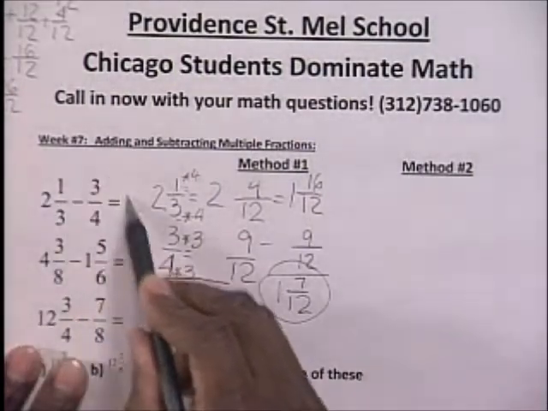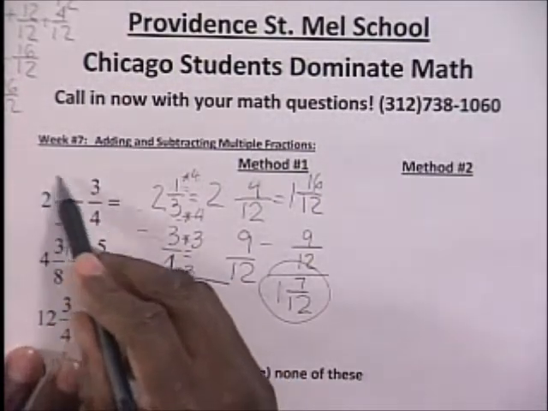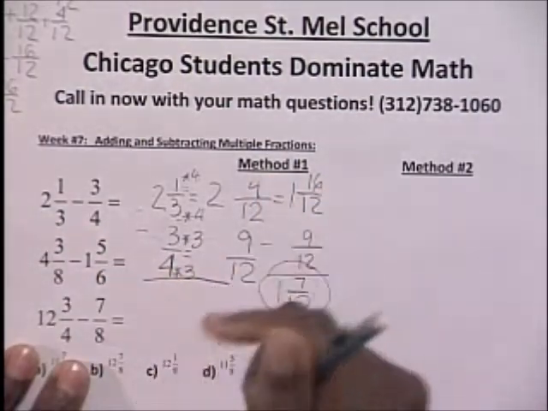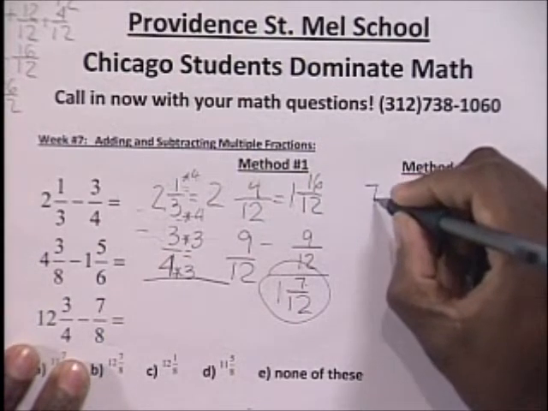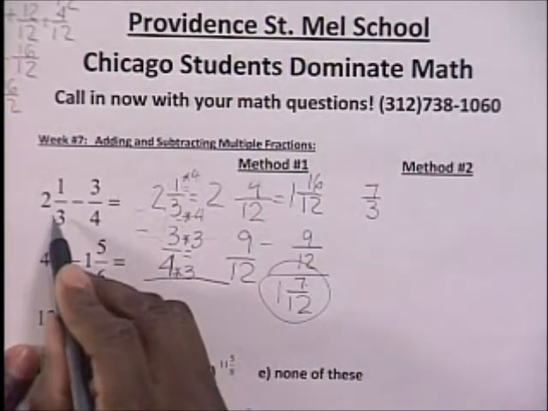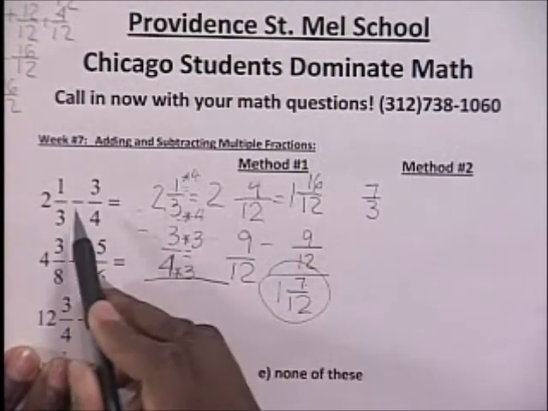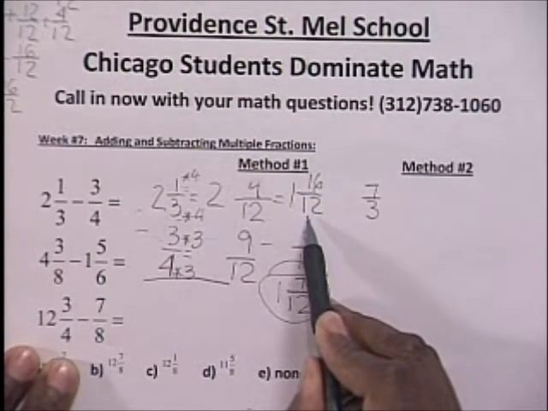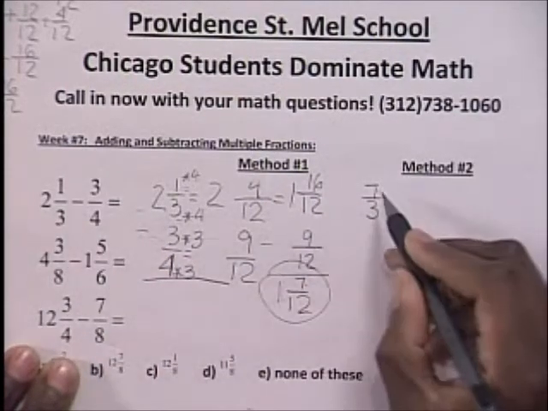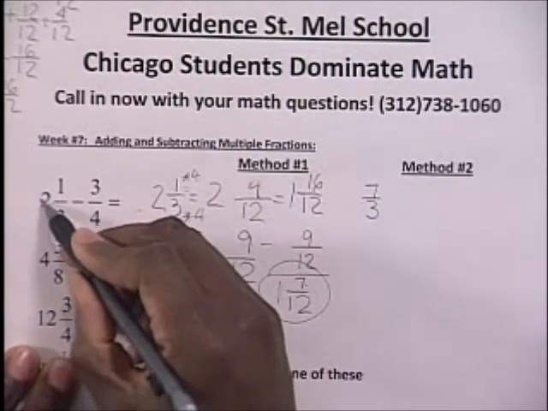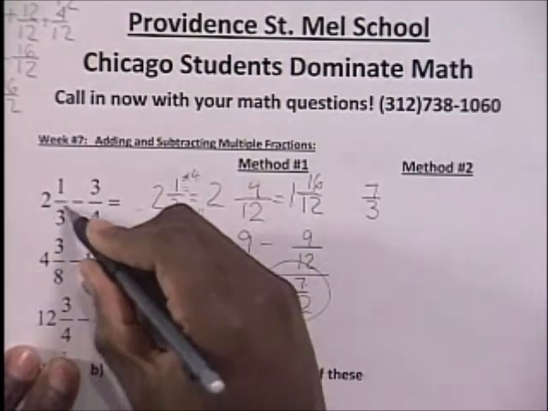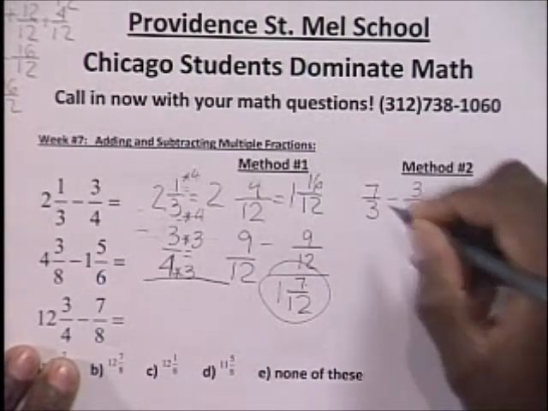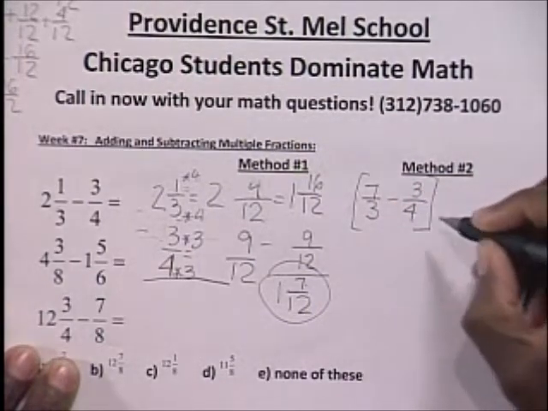If you want to have a mastery level understanding, you have to have another way of writing 2 1/3. Well, you can multiply 2 times the 3 to get 6. You add the 1, and you get 7 thirds. One way to say 2 1/3. Another way to say 2 1/3 was 1 16 twelfths. An entirely different way of saying 2 1/3 is 7 over 3. You multiply the 3 times the 2 to get 6. You add the 1 to get 7, and you keep the same denominator of 3. Minus 3/4. Let's combine these fractions by multiplying by 1.